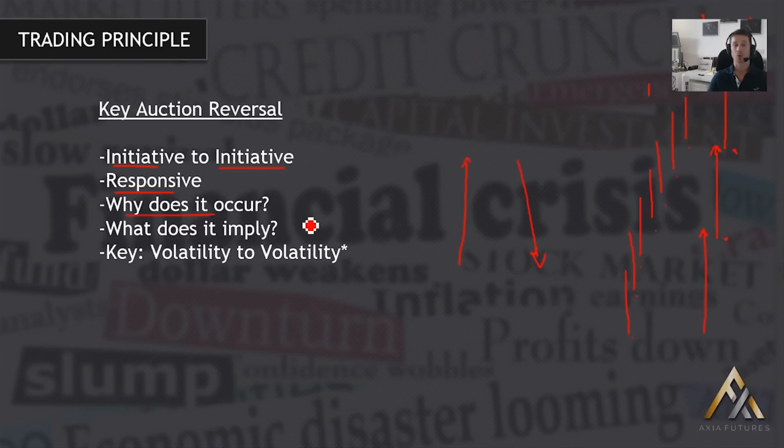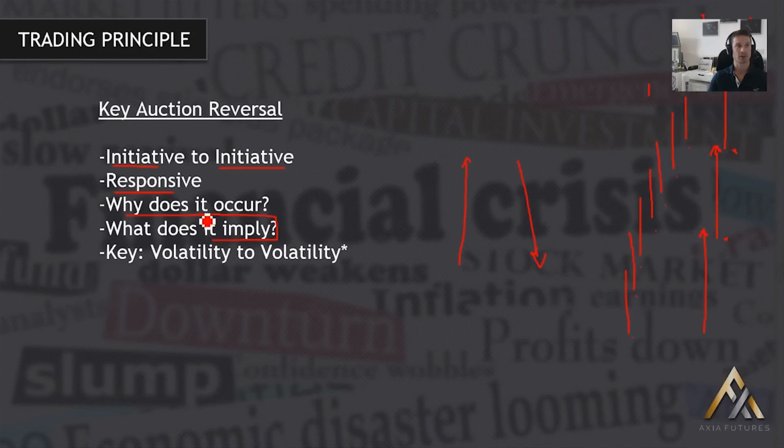Now, why does it occur? Okay, like I've mentioned, it all has to do with the dynamic of liquidity. Okay, if there is liquidity and other time frame participants are responding with liquidity, the market will struggle to move aggressively to the upside. Okay, it'll still move and grind, and you'll have a lot of overlap, and buyers will remain in control, but because of the fact that there's liquidity being provided, ultimately the market won't move as aggressively as the second example.